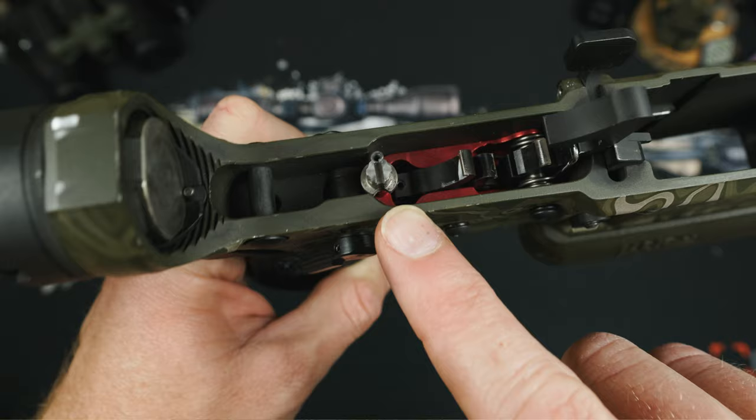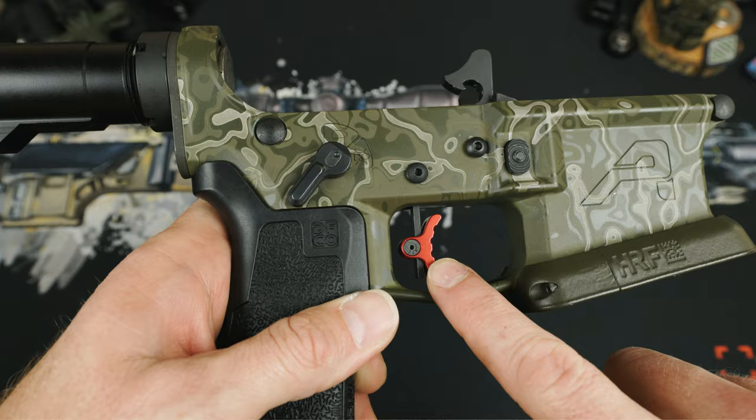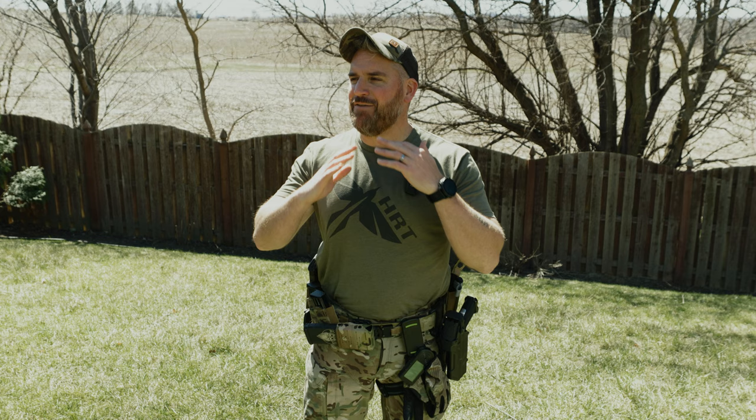For the rear trigger weight adjustment screw — if this falls out, you now just have a two and a half pound trigger pull weight. If the sear adjustment screw falls out, you just have full sear engagement with a long pull. And if the trigger shoe itself falls off, you just have a standard flat face blade trigger. So even if all the small adjustment screws fall out for some reason, the whole trigger still operates, adding another whole tier to this no-fail claim. Results are what matters and I have good ammo, bad ammo, and finicky ammo all mixed up and loaded randomly to see if ELF can live up to their claim.